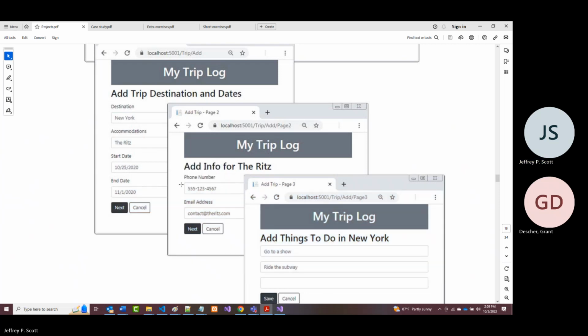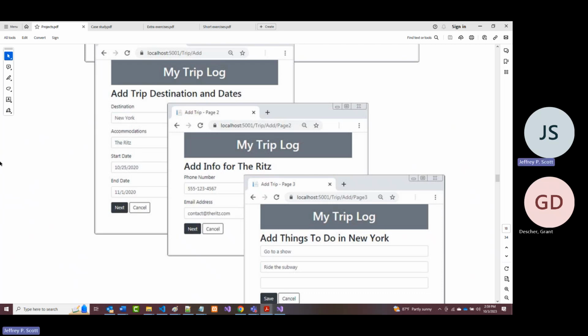If we don't put anything in there, of course, this would be moot, but we'd still click next if we want to add things to do. What I'm trying to show you is the natural progression here. We are going to be on here eventually, either page 1 or page 2 or page 3.